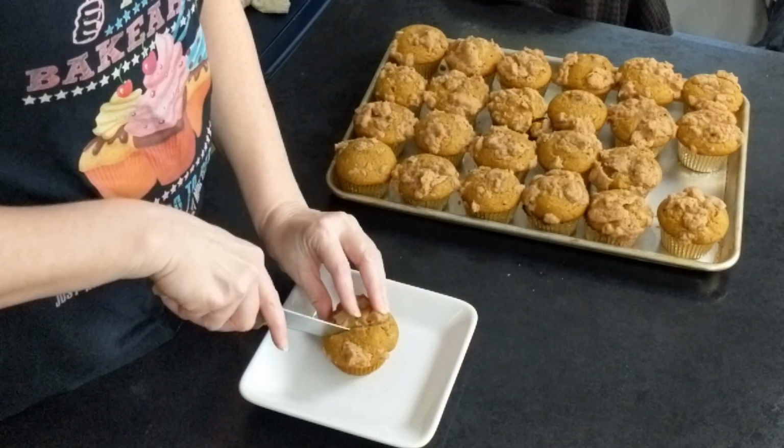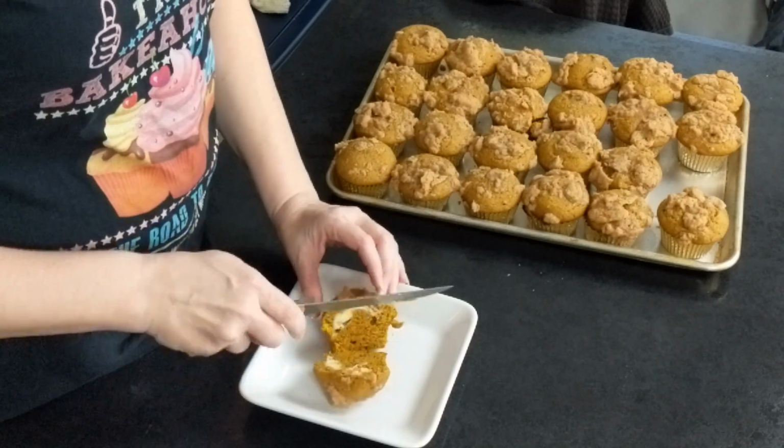Our pumpkin cream cheese muffins have been cooling for about an hour and a half. Now we're going to cut in the middle and see that beautiful cream cheese center.